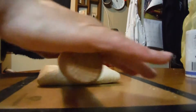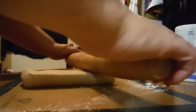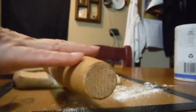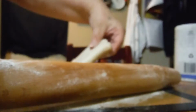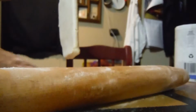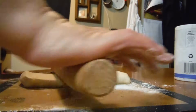I'm gonna give it a roll. I better add flour. Not a lot, just a pinch. Mostly I'm just gonna do my rolling pin. Beautiful. Oh, it's sticking. This is really my first go at this, so you learn as you go. Okay. Whoops, I flung it right at the camera.